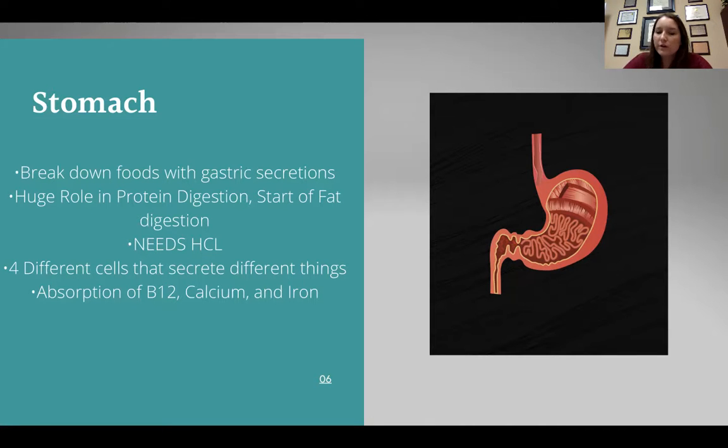So the question then becomes: when we're working with somebody who has stomach issues, maybe like reflux, is it that they're producing too much acid, or is it possibly that this sphincter up here isn't working appropriately? There are different causes, different cases, different scenarios that can happen. Of course I can't diagnose you right now without an understanding of what's going on. But I think it's really important for you to take that educated look at it and say, okay, wait a second, is it because I have too much acid or too little acid, possibly?